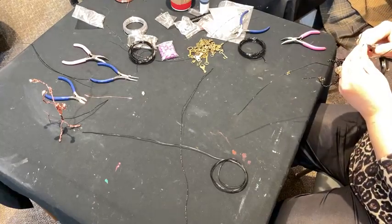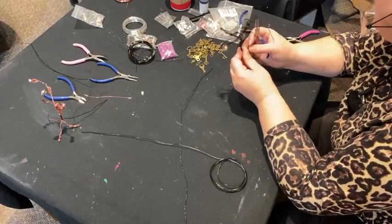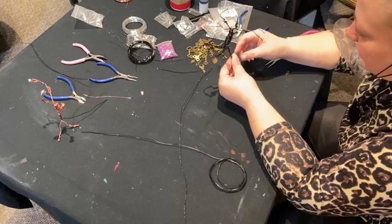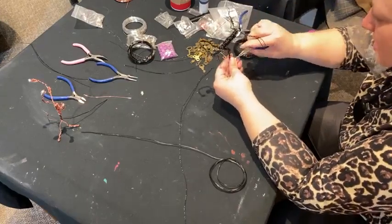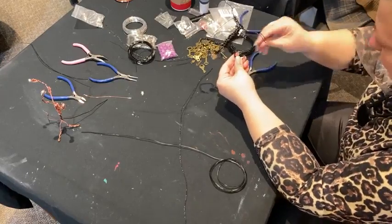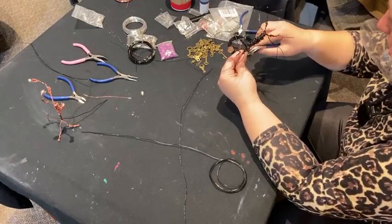I only have two thick roots. I'm complaining I don't have enough. I just twist those two together. Oh, that's a good idea. Thank you. So smart, Kate. Twist them together for more stability.